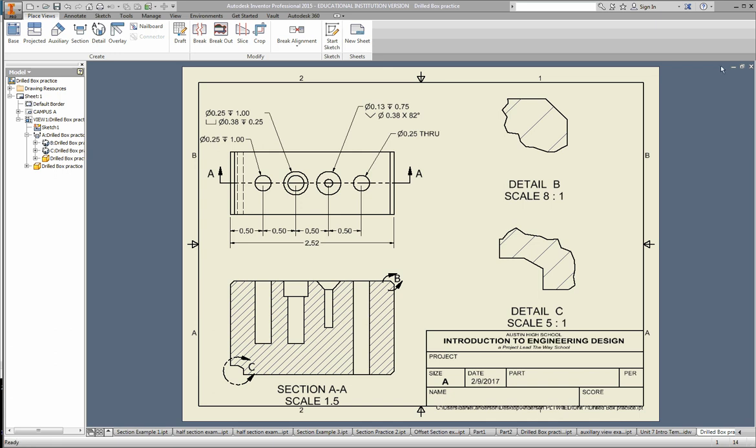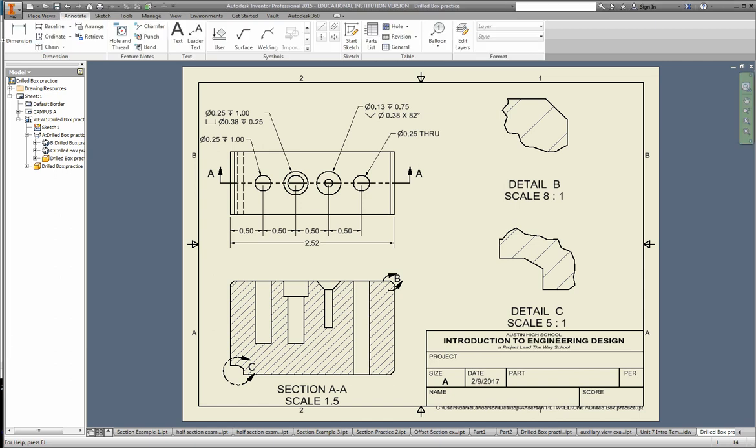So now let's complete the purpose of putting these detail views down. We wanted to dimension what these lines were, what these shapes were that are cut out, this chamfer and this weird random cutout at the bottom left down here at detail C. So the point of this is to talk about, well, how do you dimension angles? And the answer is there's two ways.